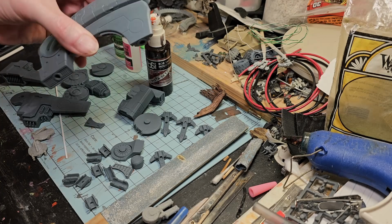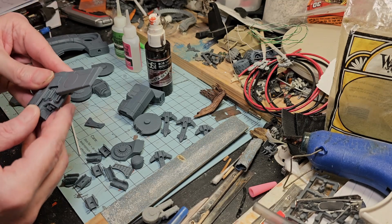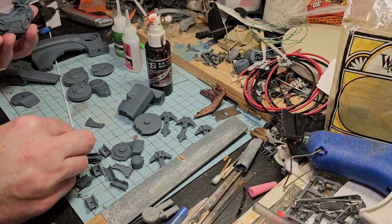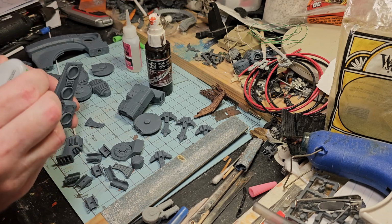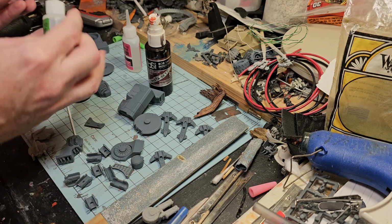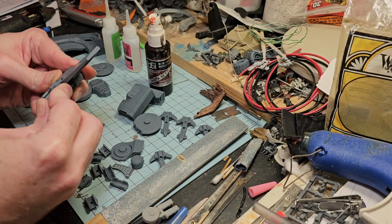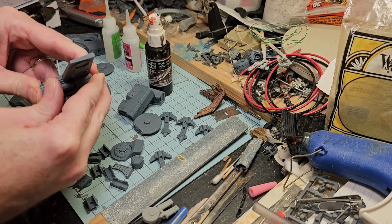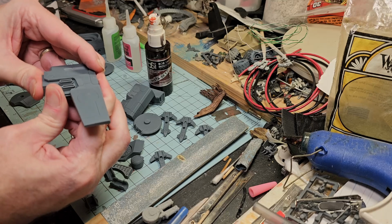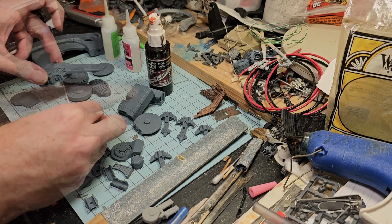Now that we got the main body put together, we can go ahead and slap in the wings. Just like on the Devilfish, all this is easy. So we come in here, tiny bead of glue right down the middle, go ahead and slide in our nacelle, engine rack or exhaust ports. So that's one side of the wing. So there we got left and right.